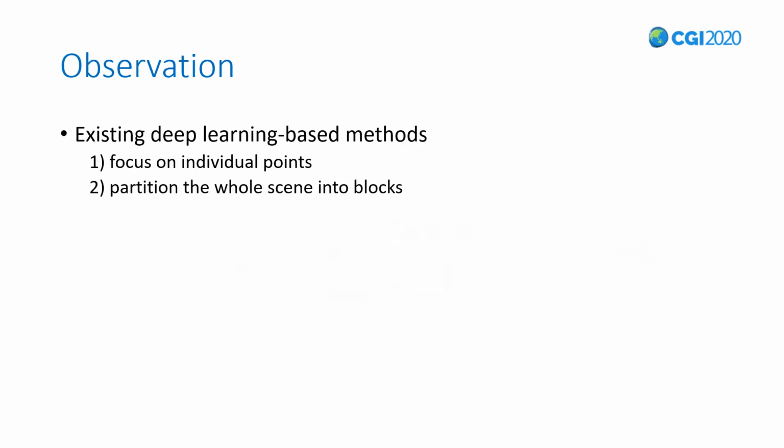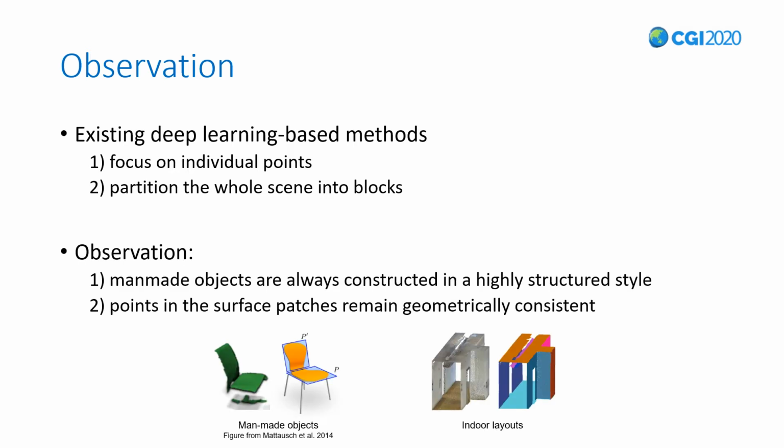Most deep learning-based methods focus on extraction of intrinsic features for individual points and their neighbors within a bounded range. Moreover, when applied to indoor scene understanding, these methods have to partition the whole point cloud scenes into blocks with limited point size. A fundamental observation in various cluttered indoor environments is that man-made objects are always constructed in a highly structured style, with a combination of various surface patches.